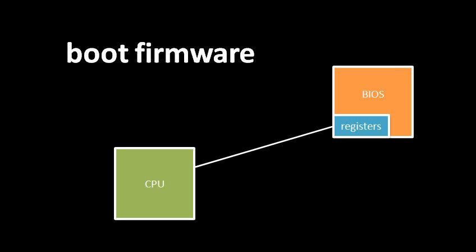And it's just a ROM chip that most importantly contains some code which the CPU needs to execute when the system turns on. And this code is usually very small and simple, and all it does is it directs the CPU to go and look at a particular hard drive and look for a particular special partition of that hard drive called the master boot record. And the master boot record contains some code which the CPU then executes, which then gets into the whole process of launching an operating system.